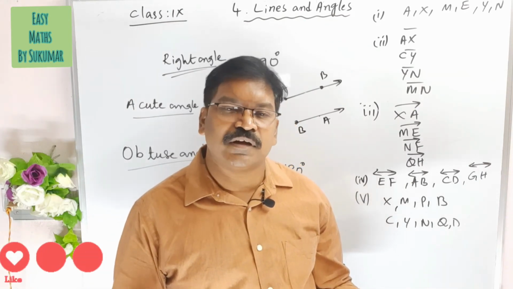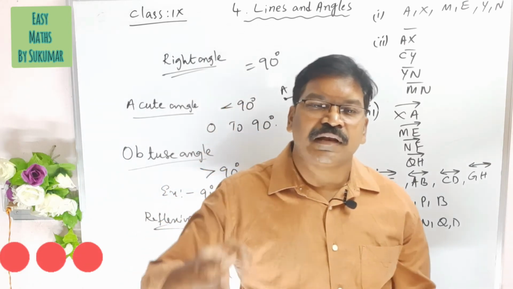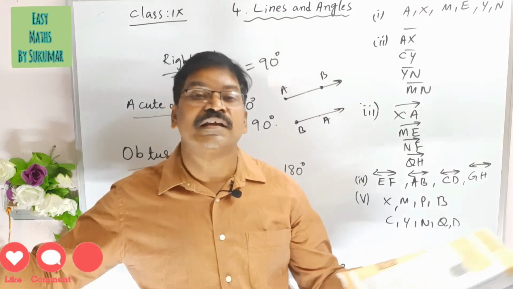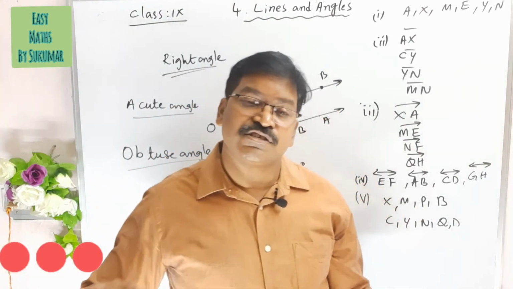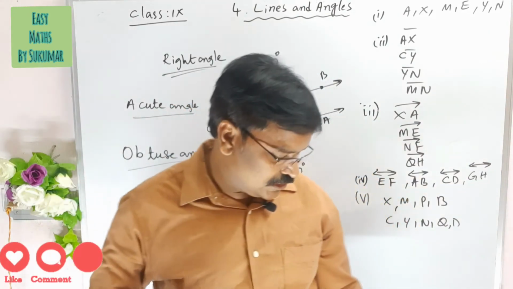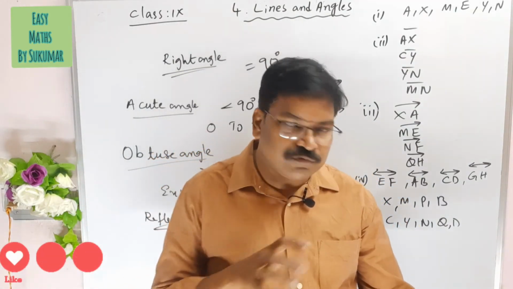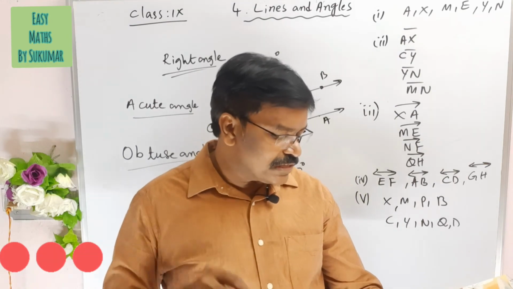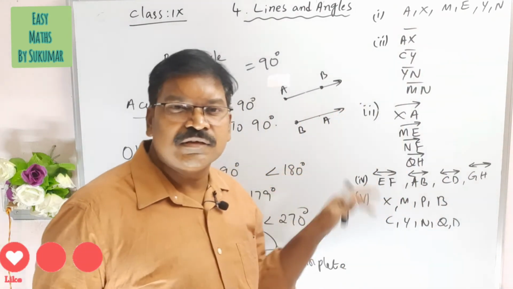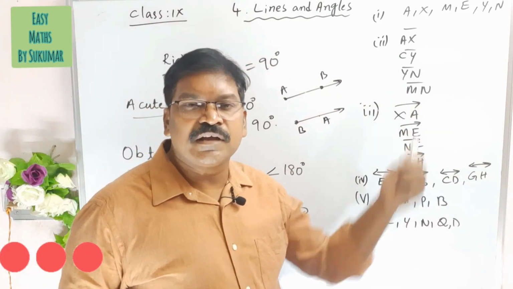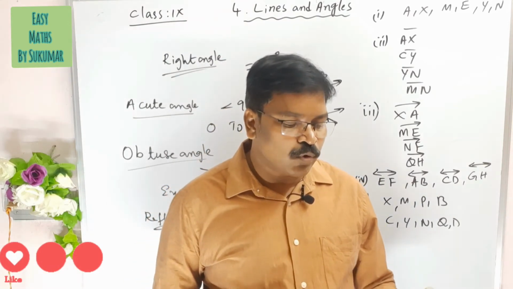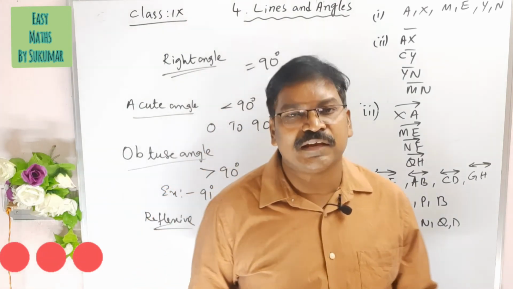Definite means what? A line has a measurable length? No, it is infinite length. A line, as I told you, is infinite. But a line segment has a definite length. Now coming to the fifth statement, a plane has length and breadth but no thickness. A plane has length and breadth but it has no thickness. It is true only.